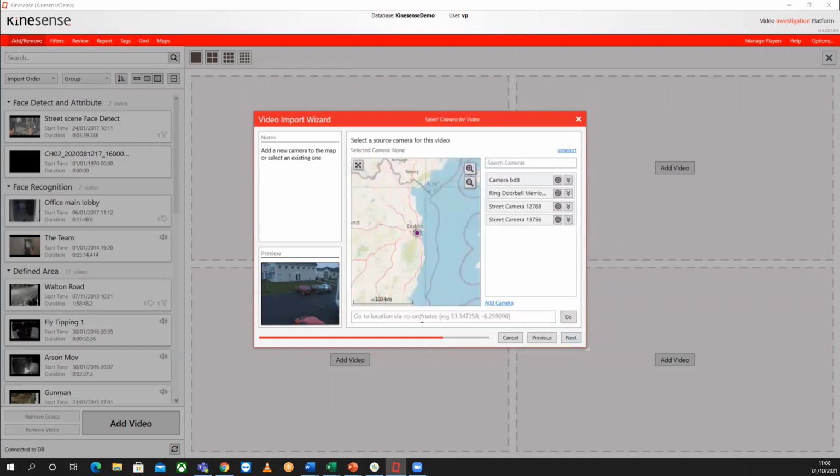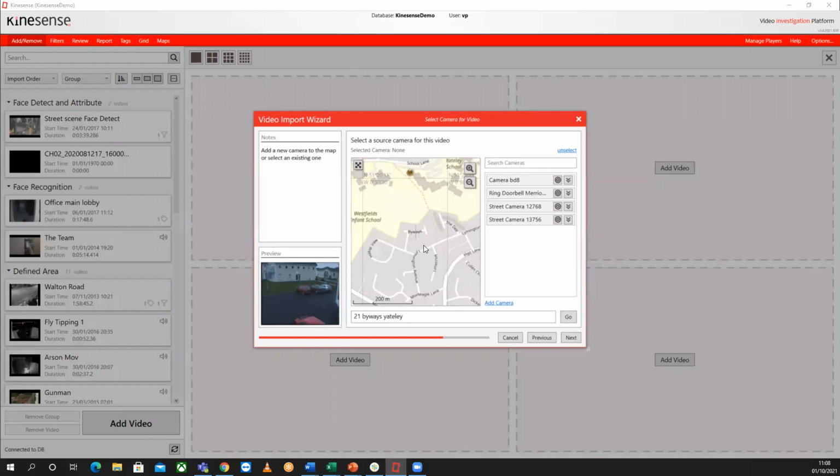Okay. I have the option to put a map. So if I know where the camera is deployed, I can actually put in a location and it will show me where on the map the camera is. I'll come back to maps at the end, but I can actually build up.